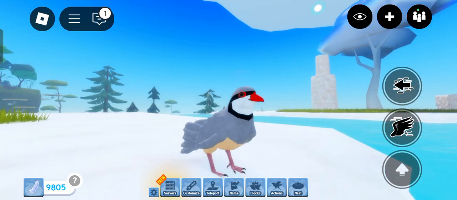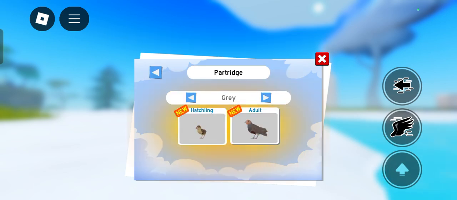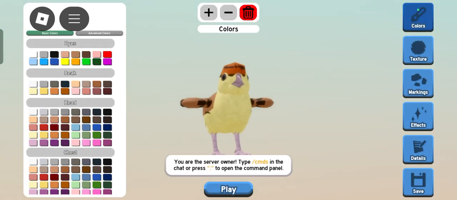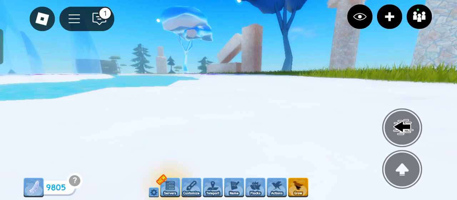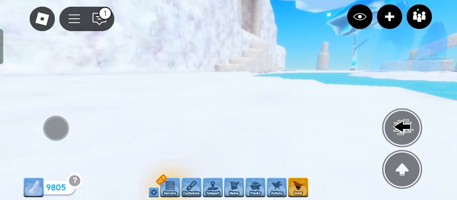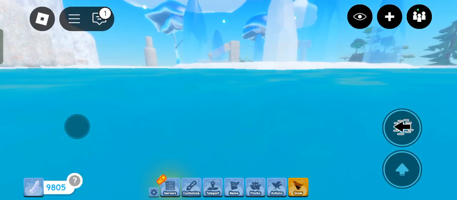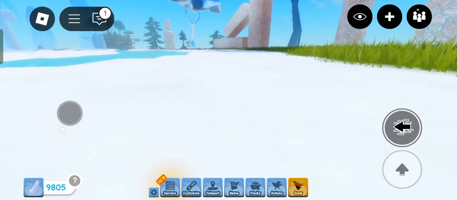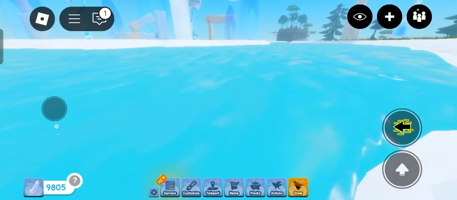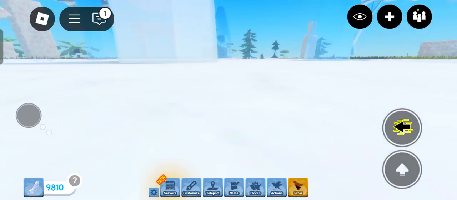So yeah, that was it for the rock Partridge. Let's see the new gray Partridge. And yeah, the Partridge is actually free, so you can just unlock it by playing in the game. Also, guys, I don't show you the nest or how the nest should look, as they're basically the same with some changes in size. There's nothing to show you, so let's go.